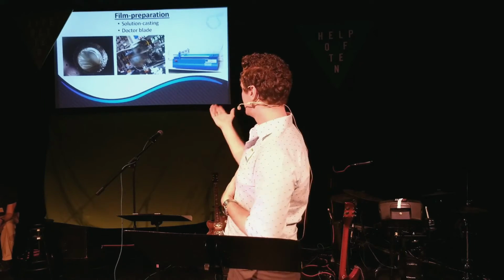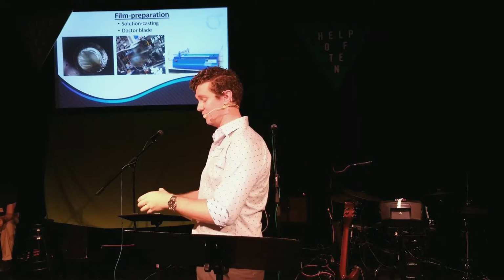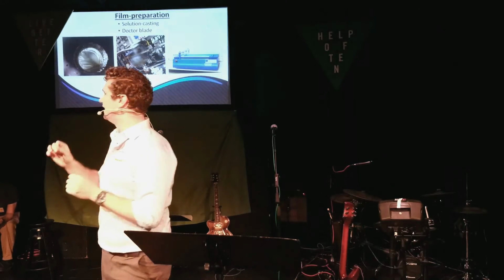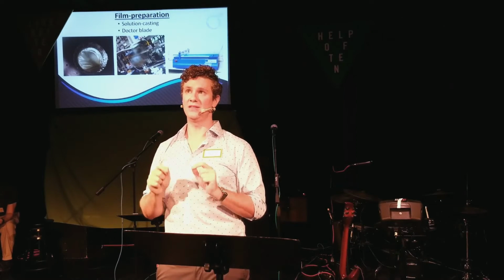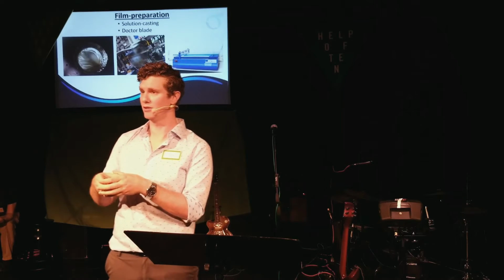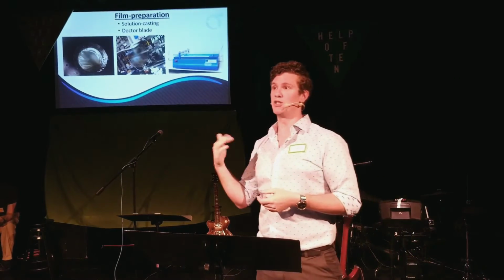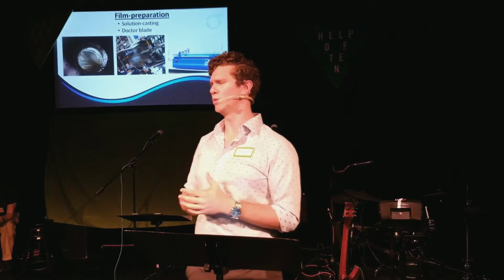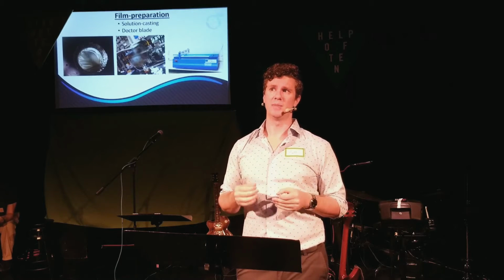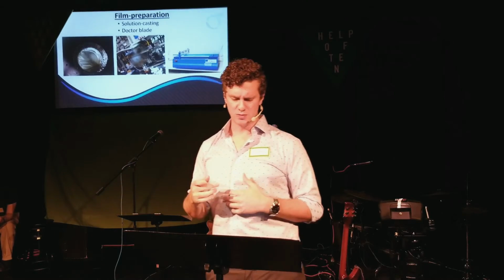But what the solution casting does is you create your monomer, you add your catalyst, but it's primarily inside of a solvent, which is just a liquid. We use something called tetrahydrofuran, THF. And it naturally evaporates, leaving the monomer wholly inside of the container without having any residual residue, because the evaporation rate of THF is much below room temperature, so it evaporates very, very quickly. And the polymers themselves that we were developing gave us a high conversion rate and a heavy weight within about 5 to 10 minutes, which was very different.